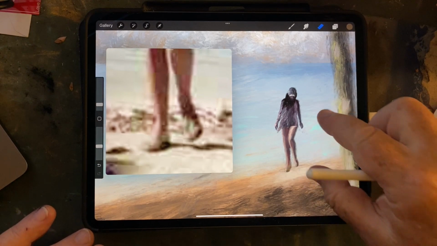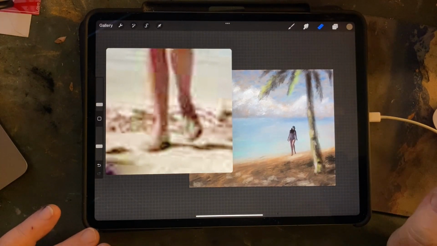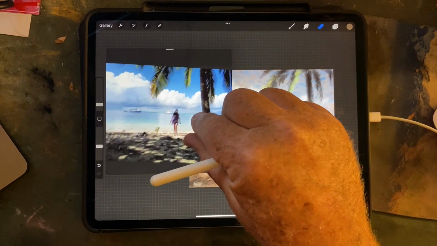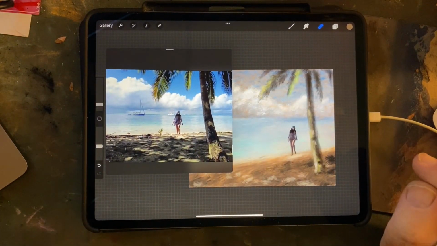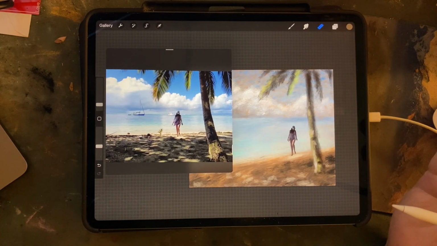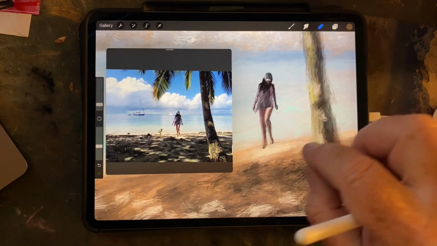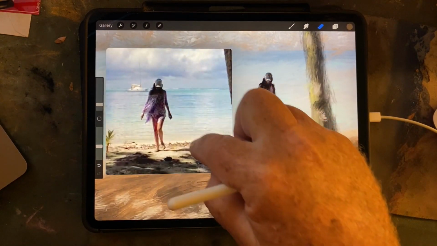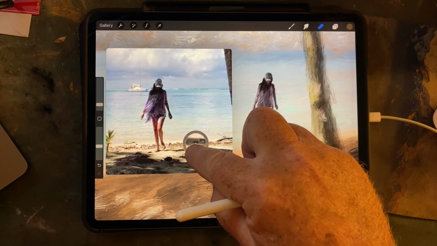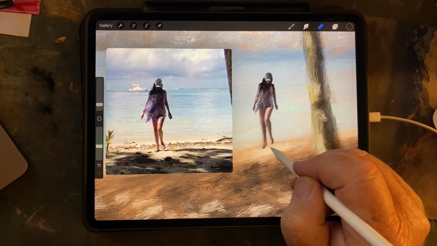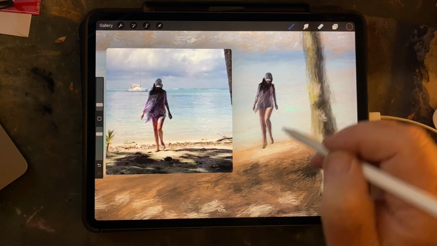All right, now let's bring her down to the size that we need her to be. Let's bring the reference photo down to the same size. Now, do you see? There's no question that that's a young lady walking on the beach. What we didn't do was give her a shadow, so let's give her a shadow. So there's her shadow right there. We just grab the way it looks. The shadow obviously comes from her foot.